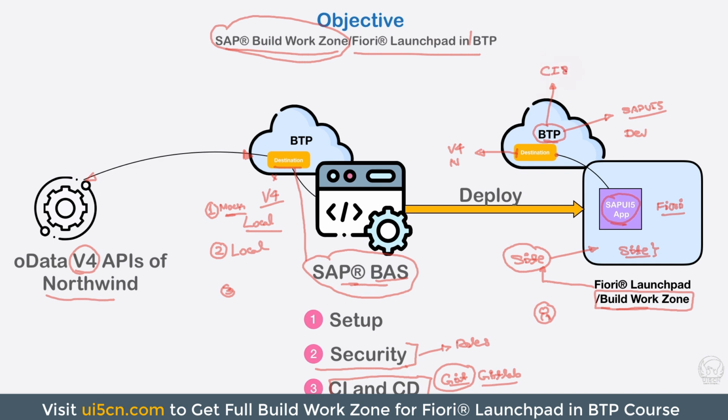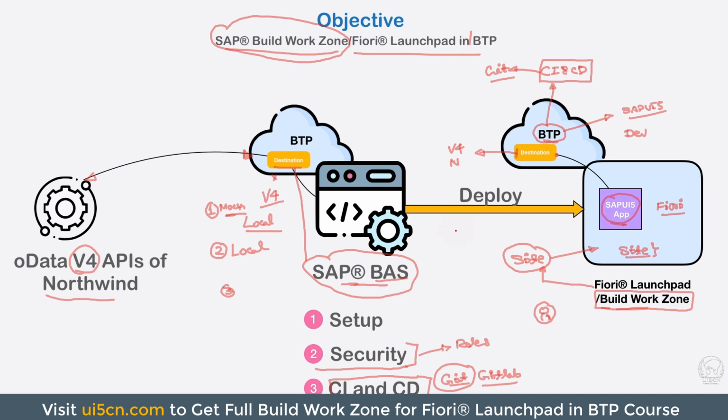CI and CD services. Internally, these CI/CD services use Jenkins, but we will be using the SAP BTP out-of-the-box CI/CD service to integrate them with our Git. And we will give you an idea of how CI and CD is set up in a real project, which will have automatic deployment capability.